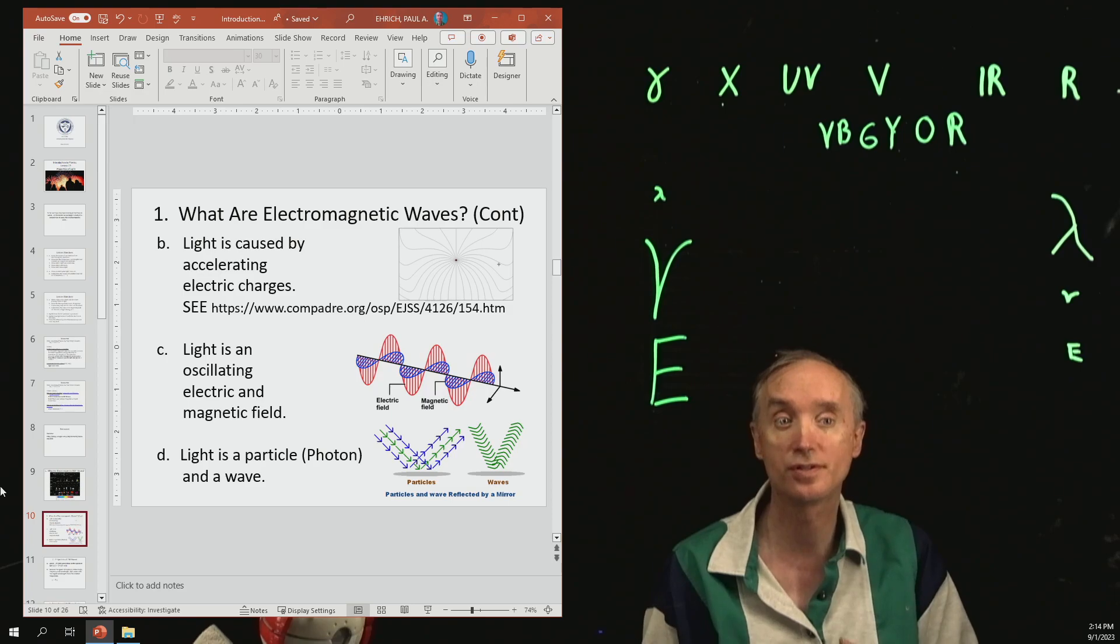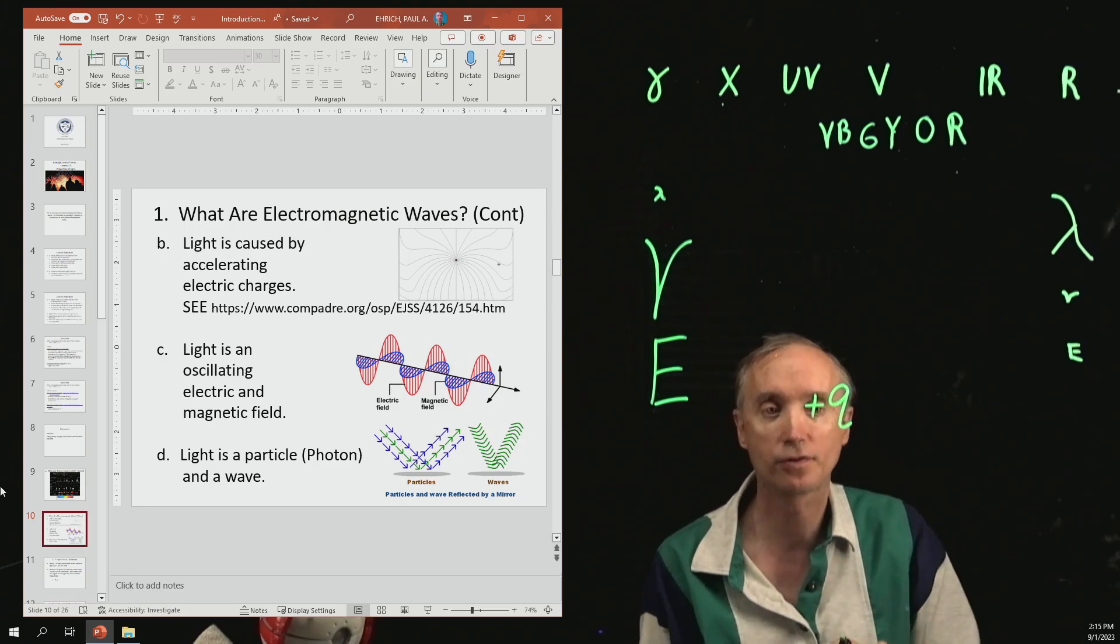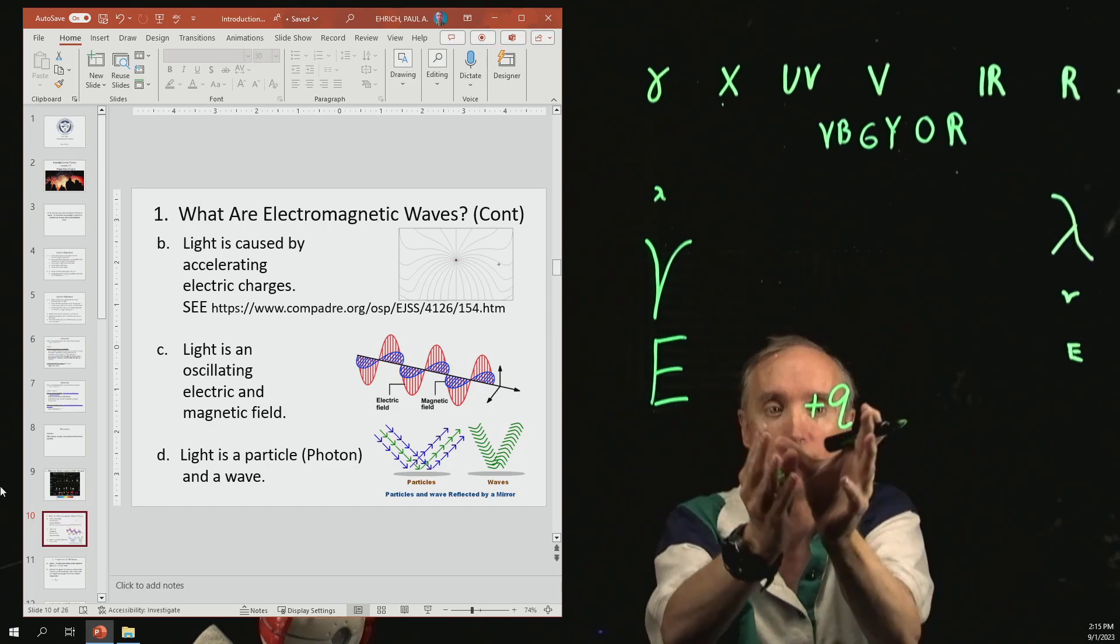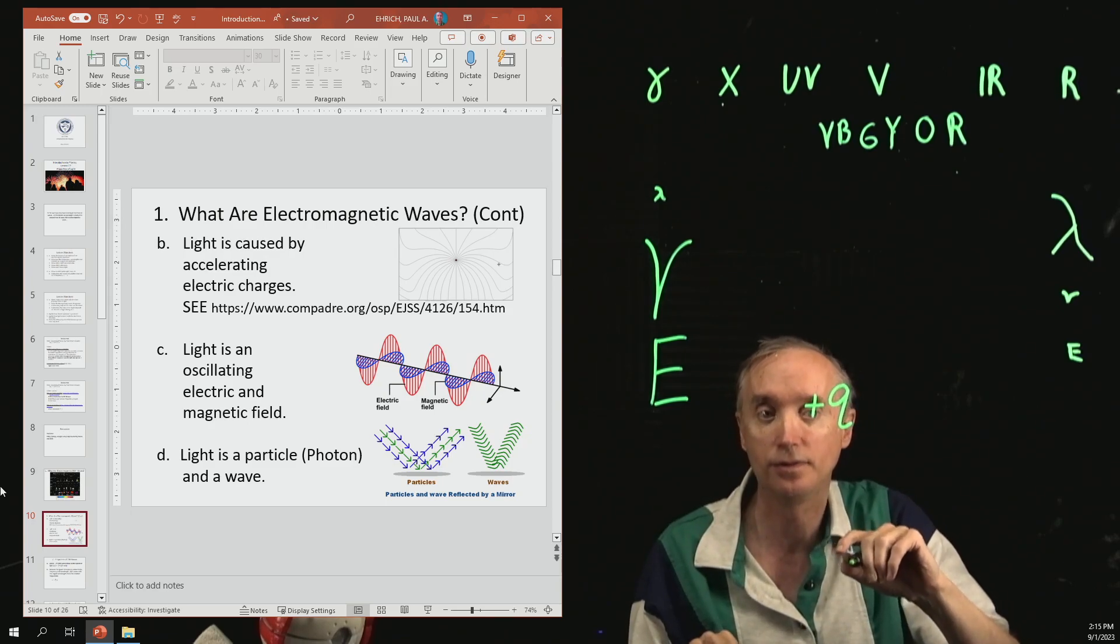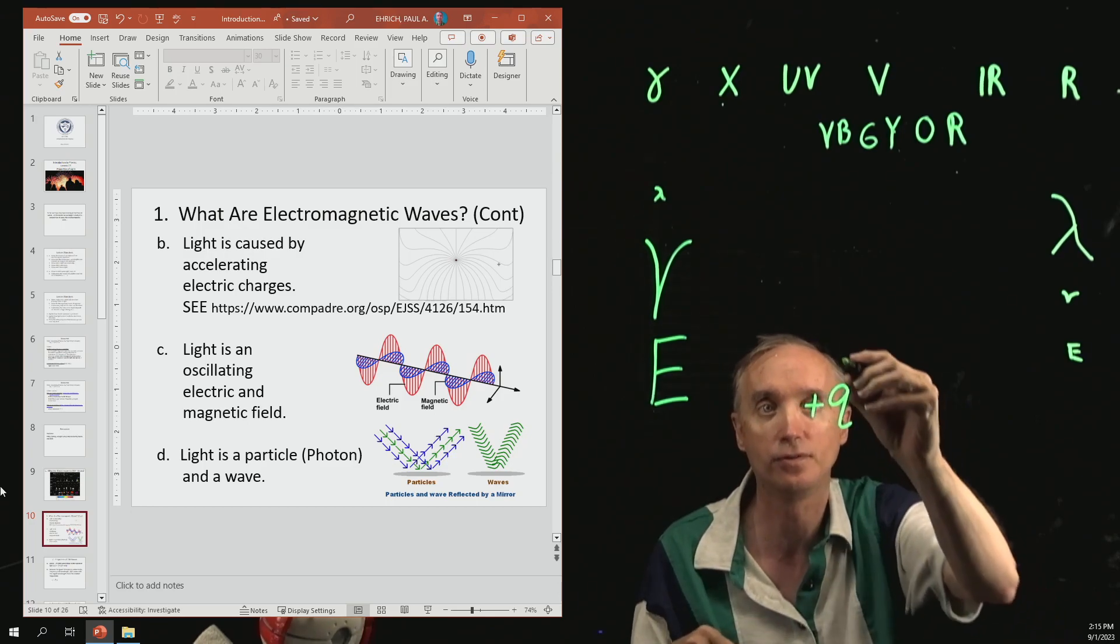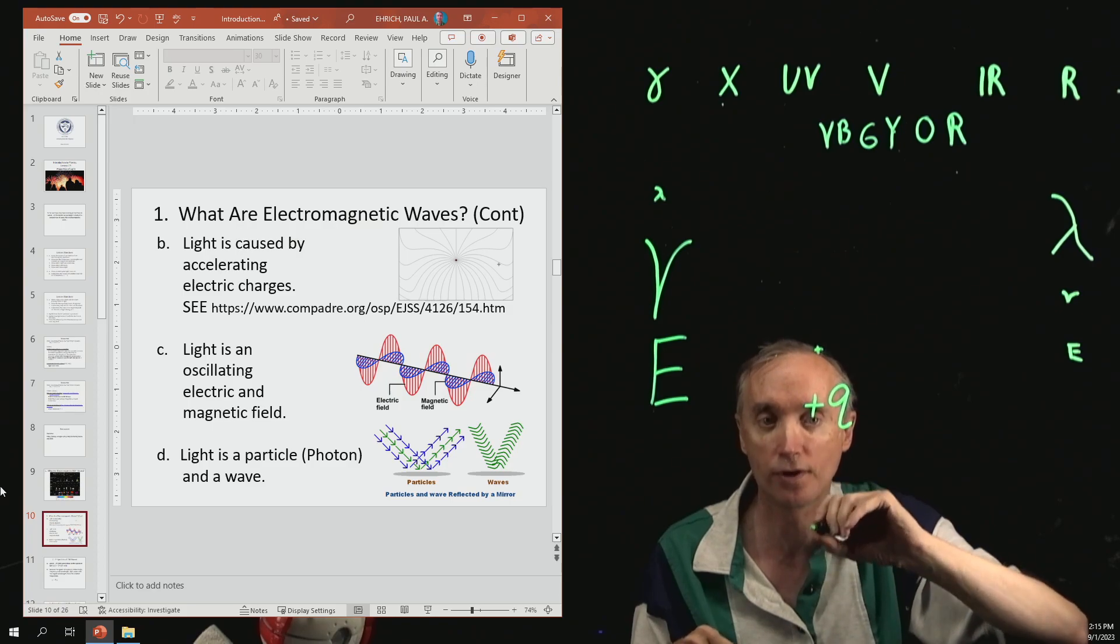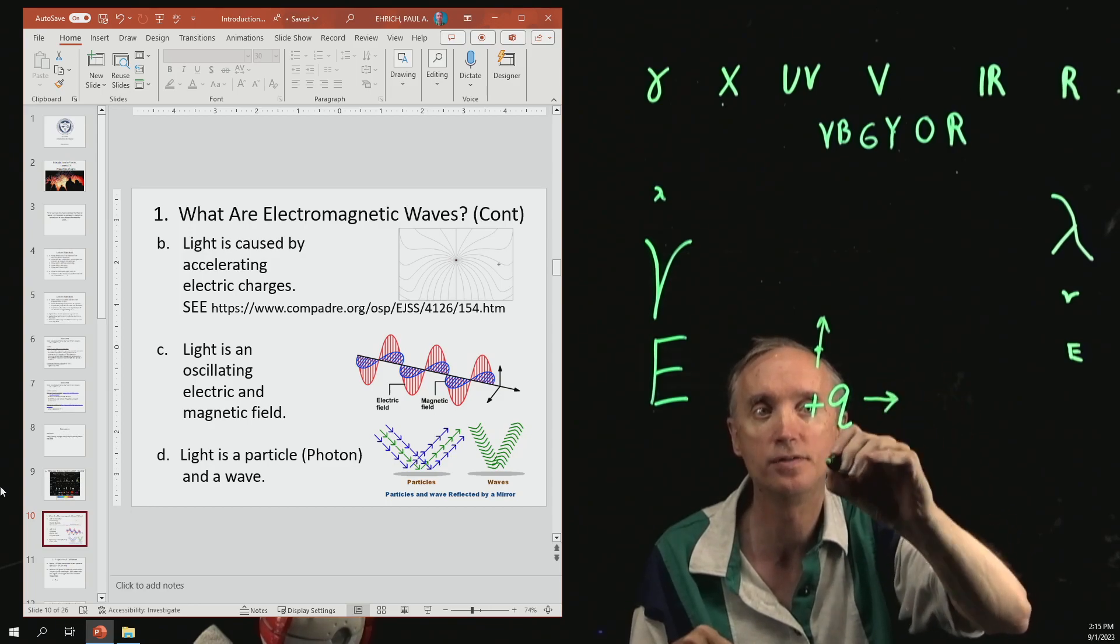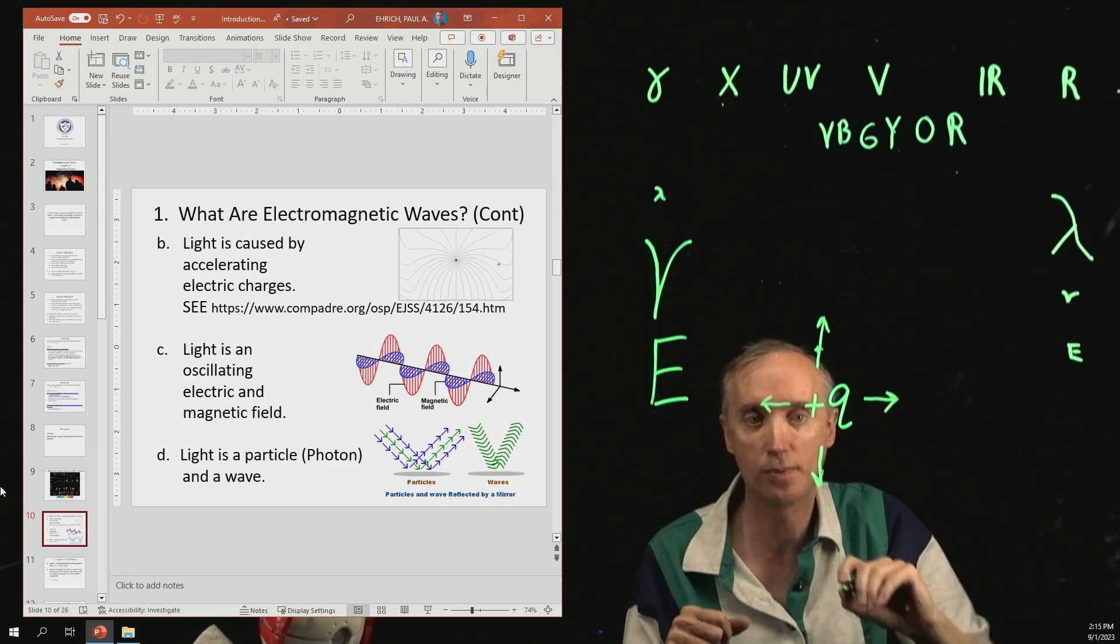So if a charge is just sitting there, let's say it's a positive electrical charge and it's just sitting there, we know it creates what around it. What kind of field would it create? It creates the electric field. To determine the direction of that electric field, we use a teeny tiny positive test charge and we let it go and observe what direction it goes. So this one would go up, if we put it over here it would go sideways, if we put it down here it would go down. In two dimensions, it looks like spokes on a wheel.